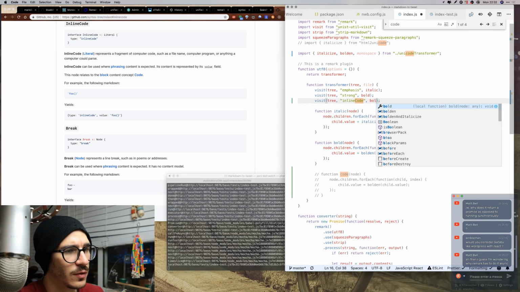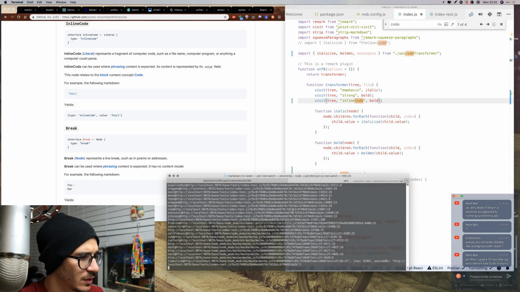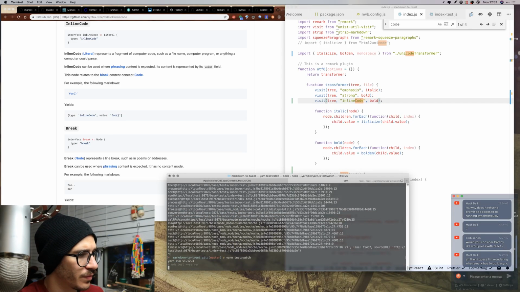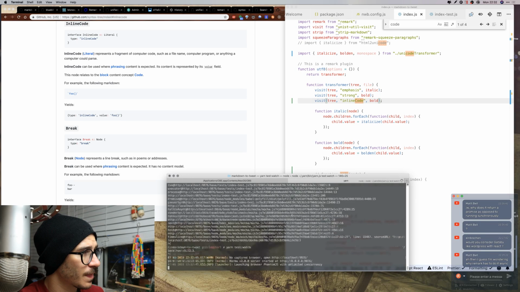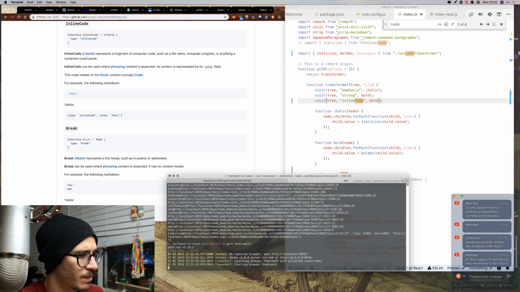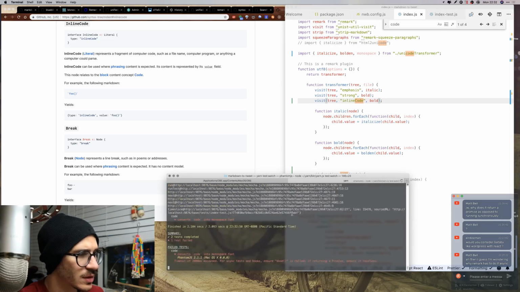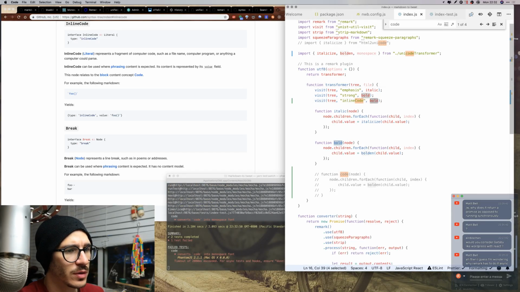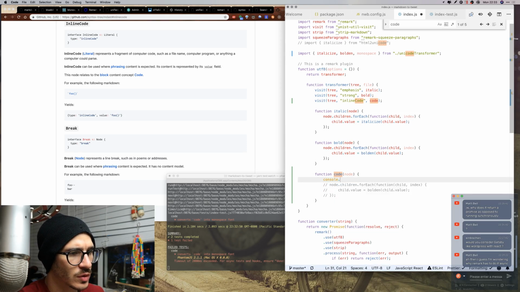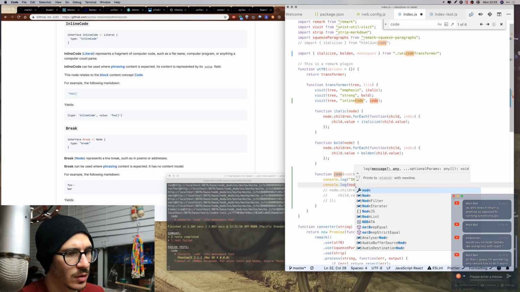Inline code, if we call that with bold, would that make it work? So it looks like inline code is weird. Let's see, what does the node look like for inline code? Console log of node.